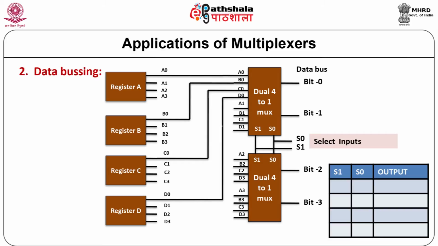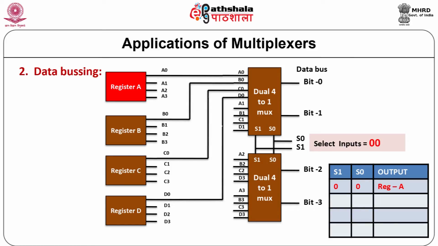Let us consider 2 dual 4 to 1 multiplexers and their interconnections are shown here. Now, the select lines S0 and S1 will select any one of these registers at the output, but note that while making the interconnection, the LSB of the first register will go to the first 4 to 1 multiplexer, LSB of B, LSB of C and LSB of D is given to one of the 4 to 1 multiplexers. Similarly, the other bits are connected to the next 4 to 1 multiplexer and so on. So, this is the way we interconnect.